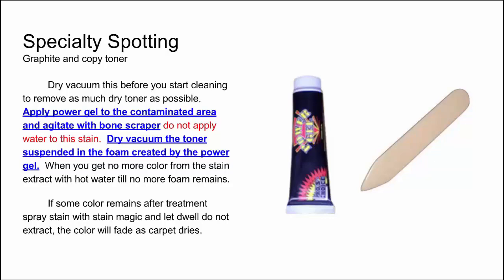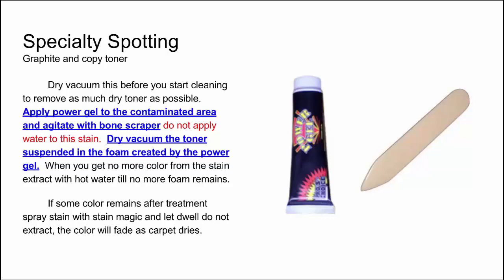Keep working on that area until you're pretty convinced that it's dissolved, that it's come loose from the carpet fibers. Now you want to extract it, and extract really slow and really well. You want to get all that toner out as you're rinsing. So keep on rinsing, keep on rinsing. This is a foamy product, so you have to keep on going until you don't have any more foam. It might take a while.